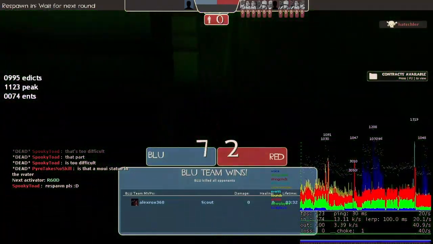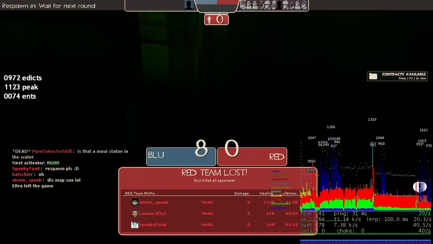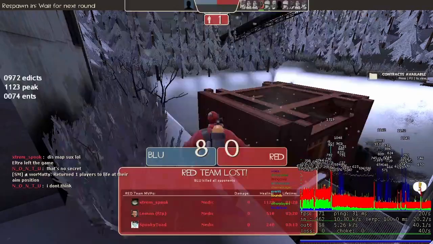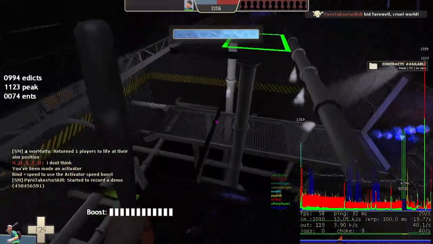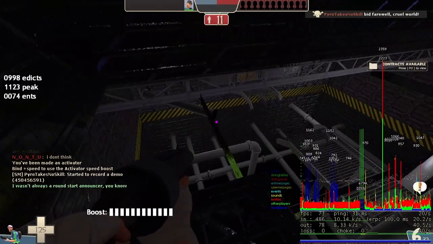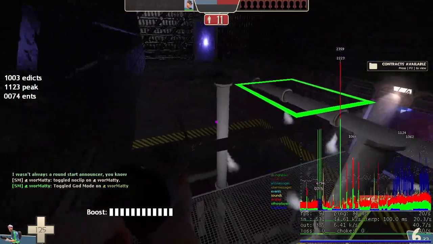What the fuck? Ah, I forgot to respawn. God damn. Don't worry, next time. Never mind. We got this. Next time, Gadget. There's always next time. And of course I'm the activator, so doing that is a bit more difficult. I'll sort it out. I'll god mode myself and bring everyone to me. Try not to die, guys.